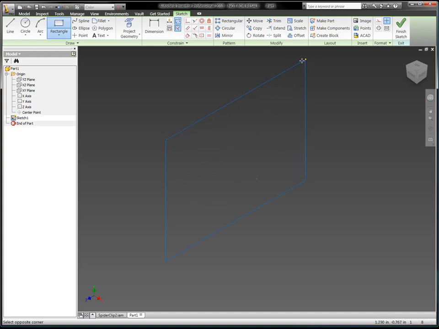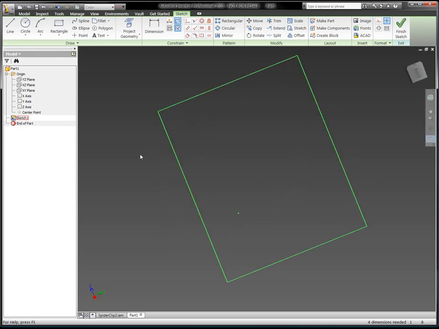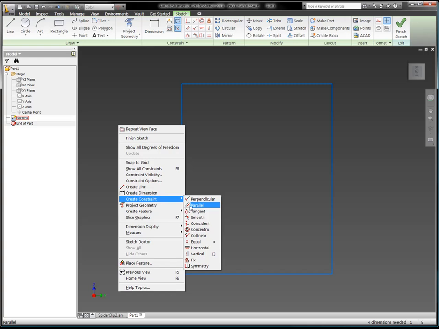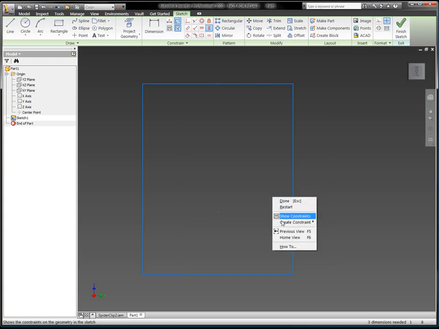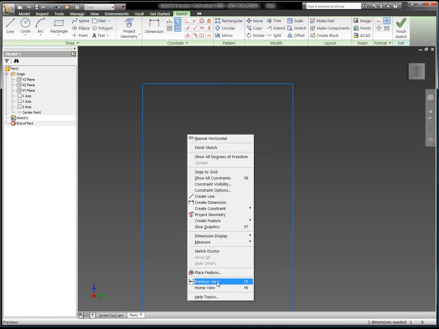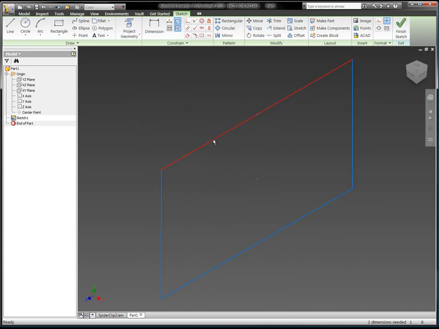As you can see, I've got Inventor set up to where it doesn't actually start a new sketch right away. I have it prompt me for where the sketch needs to be, and what that allows me to do is really orient my base component of this assembly accordingly. I also have it set to where whenever I create a sketch, it automatically projects the origin. Both of those are done through the Tools, Application Options, just something that I prefer to do.